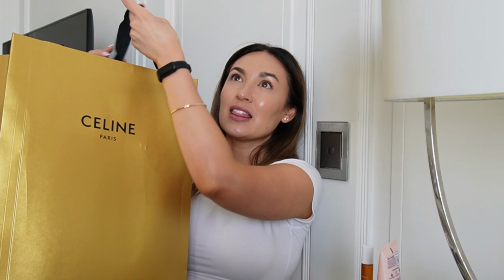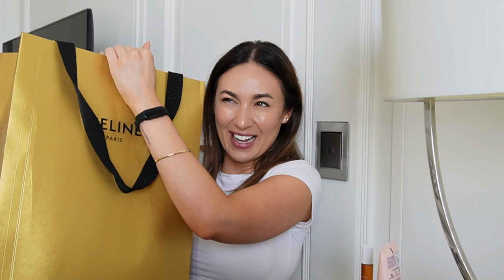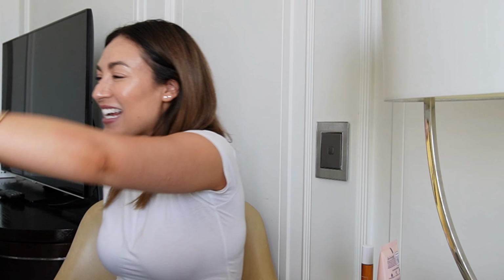This one, I will say, needs a little bit of DIY, if I dare say that, just because the strap at the moment is a little bit long. And so what I'm hoping to do, and what the guy actually recommended I do, is put a couple more holes in the strap to shorten it to a length that I'm happy with. Because if I wear a handbag day to day, it needs to be able to just stay on my shoulder, but it also needs to be at a length that isn't going to make me faff about with it.